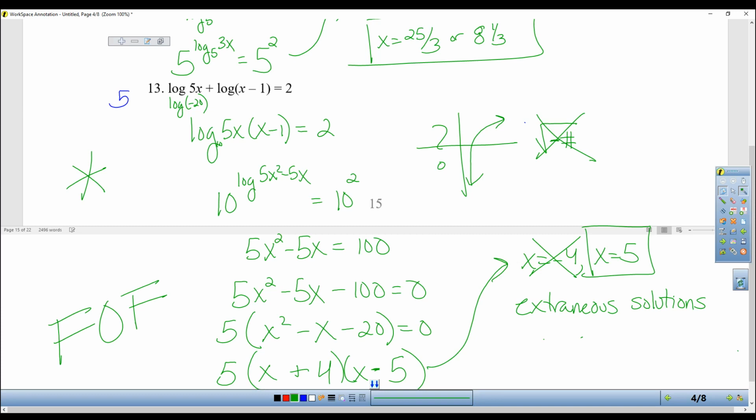Now, I want you to be very careful here. I'm not saying that you can't have a negative answer. I'm saying you can't have a log of a negative number. So if this problem had been log of negative x, you actually would want x to be a negative number. That would be okay. In that case, if you had x is equal to 5, that's the one you'd have to rule out, because you can't take the log of a negative number. So hear me on this. Don't just cross off the negative answer. Cross off the one that creates a negative with a log.